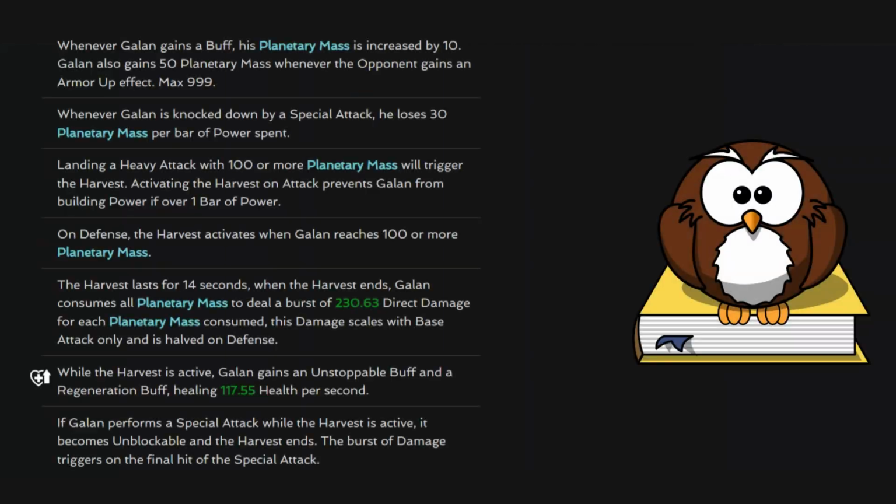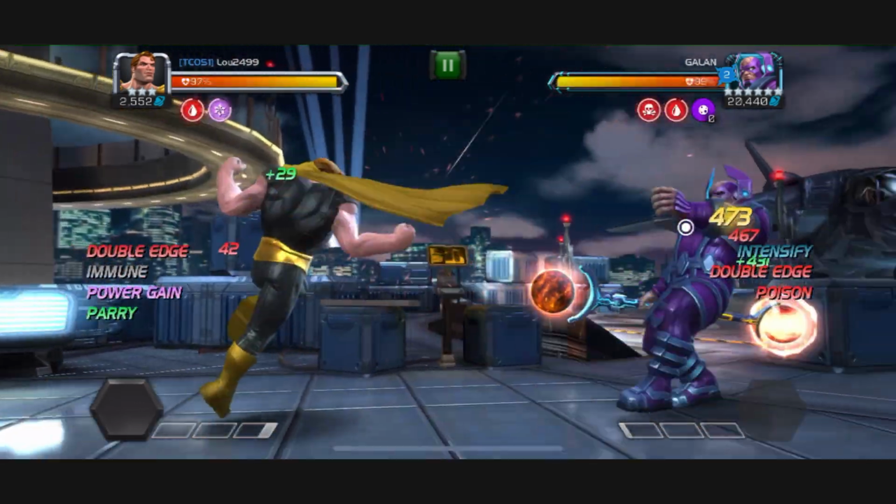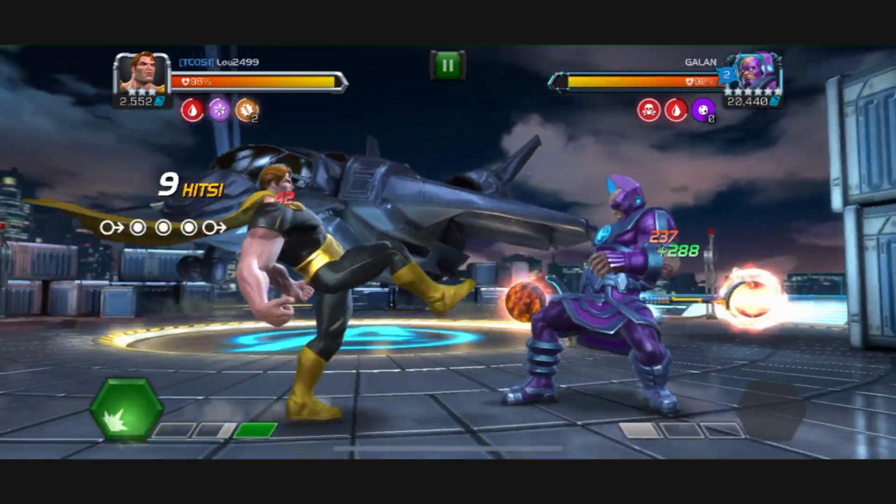Our other options come from the fact that Galan will lose 30 mass when you knock him down using a special attack per bar of power you spend. Him losing 30 mass, though, is less than the 40 mass he gains from the special 1 and 80 from the special 2, meaning you will need some form of external power gain, or he will use more specials than you and eventually trigger the harvest.